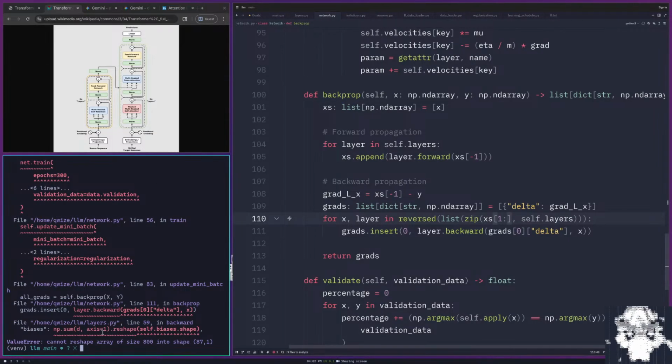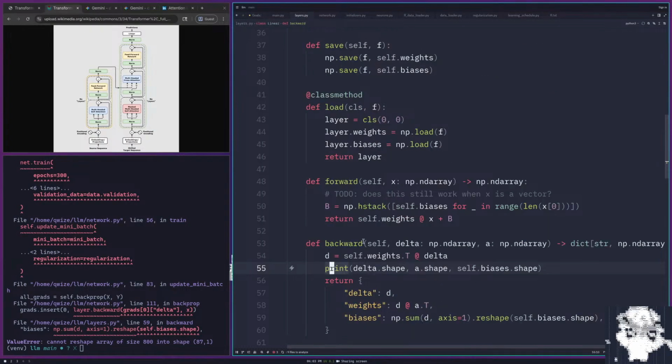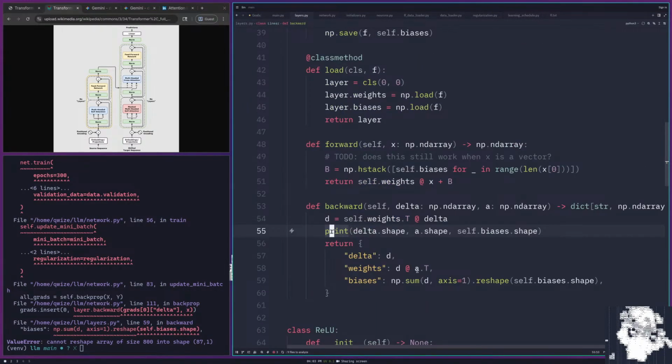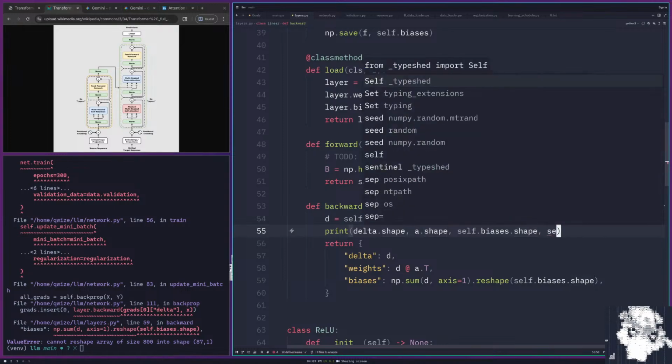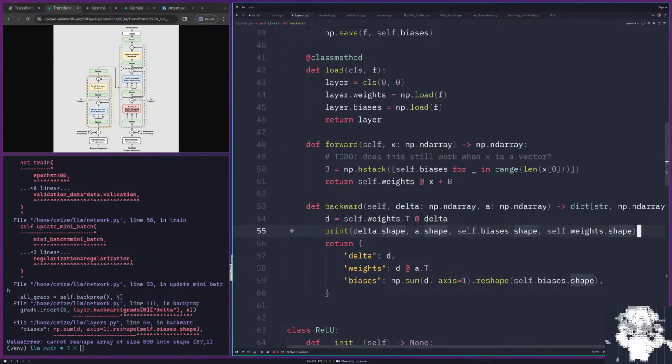So why am I still trying to reshape something of size 800? Biases.shape, self.weights.shape.